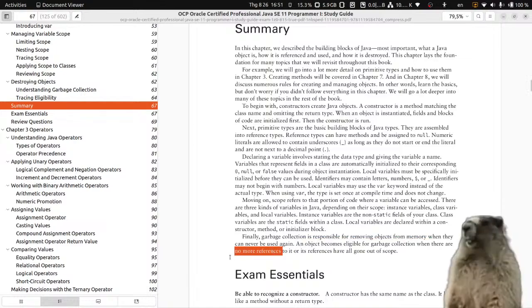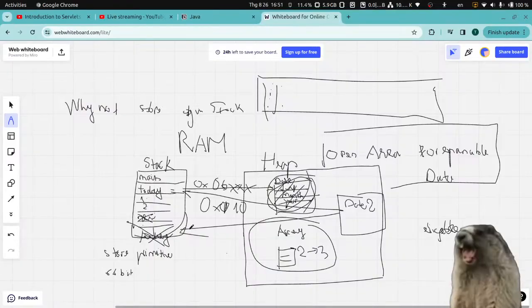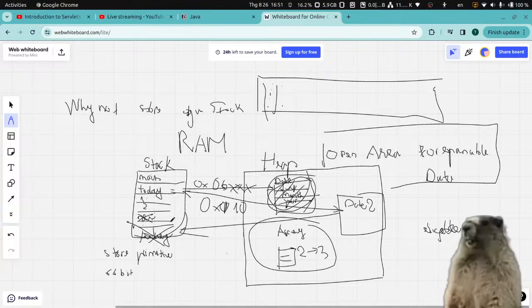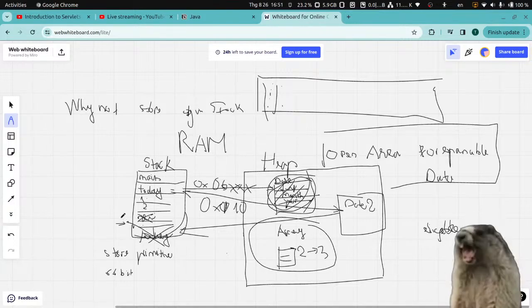No references. Or, we have today still pointing to the date, but when we have the program stack, we have gone out of the main function on the stack of the program.